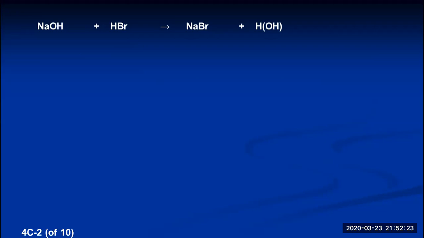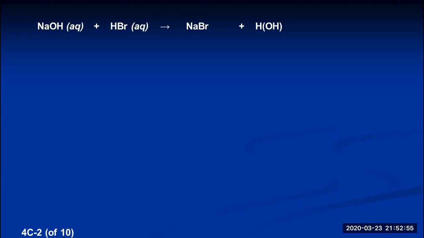When you have a polyatomic ion in an equation that you're trying to balance, if the polyatomic ion appears on one side and the other, treat it as a single element. So I'm writing water as HOH so I can utilize that phenomenon in balancing. There's 1 hydroxide, 1 hydroxide, 1 free hydrogen, 1 free hydrogen, 1 bromide, 1 bromide, 1 sodium, 1 sodium. This reaction is balanced. When they tell you you're mixing together solutions, that means the 2 reactants are both aqueous.